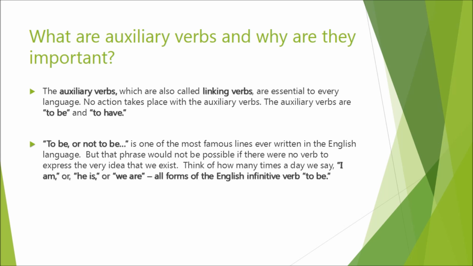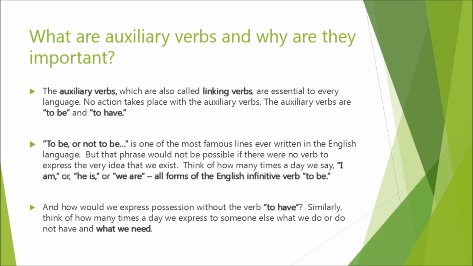To be or not to be is one of the most famous lines ever written in the English language. But that phrase would not be possible if there were no verb to express the very idea that we exist. Think of how many times a day we say, I am, or he is, or we are, all forms of the English infinitive verb to be. And how would we express possession without the verb to have? Similarly, think of how many times a day we express to someone else what we do or do not have and what we need.